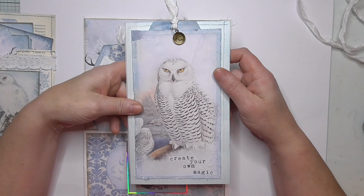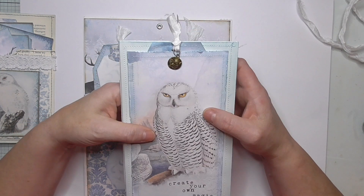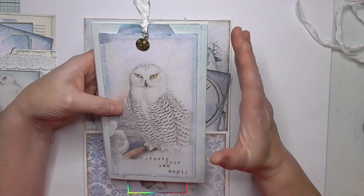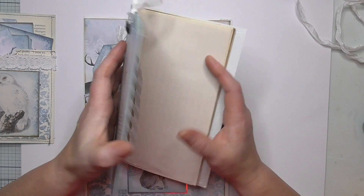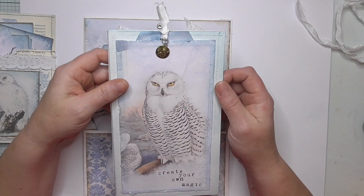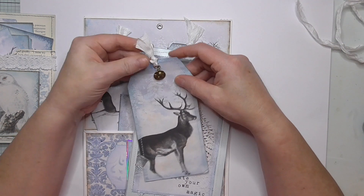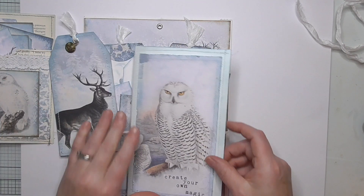So I've made just a slim journal here — it's not massive, but there's enough pages and once you've decorated it, it will fill out. It measures just ever so slightly larger than a TN — it's five by eight and a quarter, so it's not a full size journal. It's cut down slightly but not as small as a TN, so it's a nice size and not overwhelming. It's sewn all the way around, it's pearlescent card doubled up — two layers of card — so it's nice and sturdy. And then this is a pocket, and inside there is another journaling card with another little bronze charm. That's backed and sewn all around.